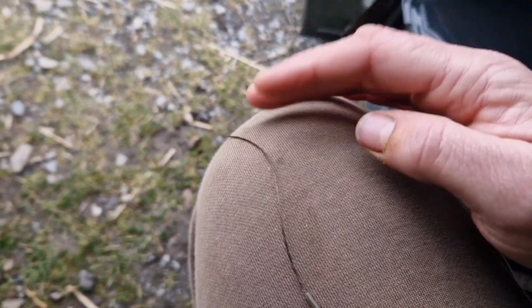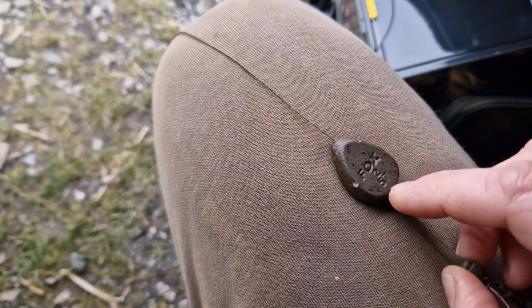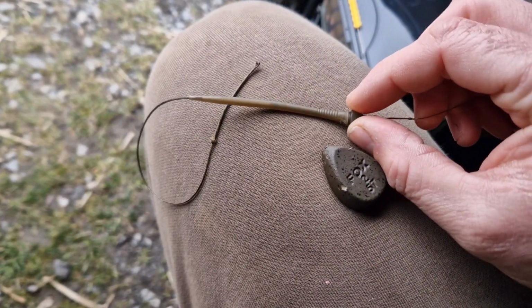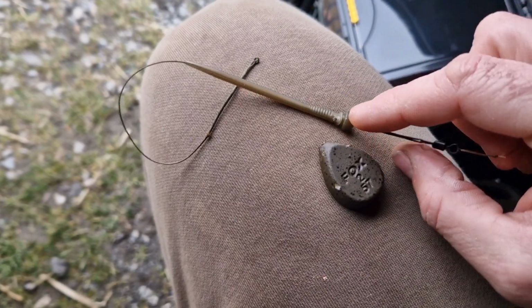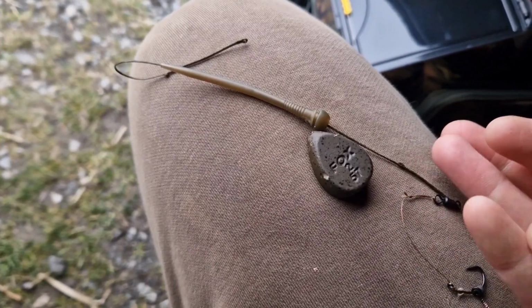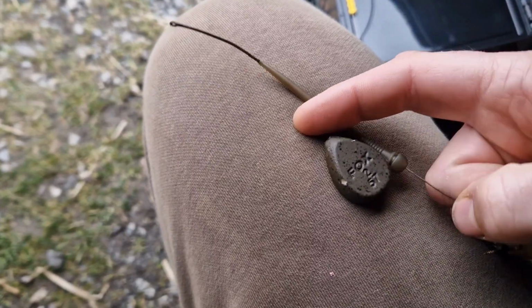I can teach you how to do them loops actually, because you can't just tie a knot in it. If you get a break off, you don't want a fish tethered around with a lead, so everything needs to break down as simple as this. I'm doing this with one hand, very little effort. That breaks down, that would then need to come off there, that would come off there. There's very little effort in this, as you can see. You want that fish trailing as little tackle as possible until it manages to get rid of the hook.